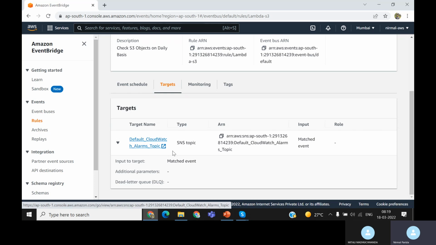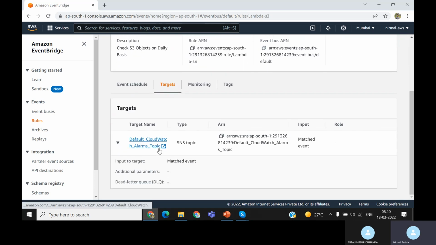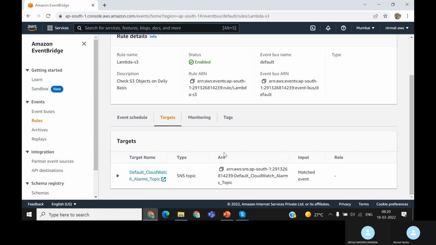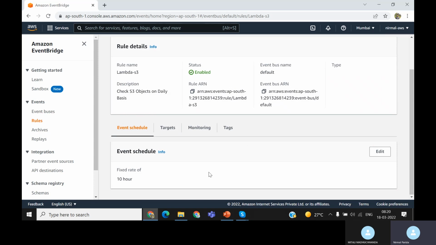So I selected the SNS topic, right? So this SNS topic will be triggered at every interval. The interval here is fixed at 10 hours. So every 10 hours I will get one mail.